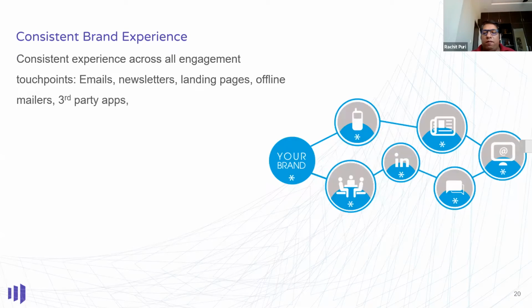Then consistent brand experience. As everyone has been talking about cross-channel marketing, omni-channel marketing, and making sure that we are creating multiple touch points for all our leads, it's really critical that we deliver a consistent experience. Whether we are sending out nurture emails or newsletters, landing pages, or even offline mailers which are integrated with Marketo or any sort of third-party apps, you have to make sure that the brand experience is consistent.